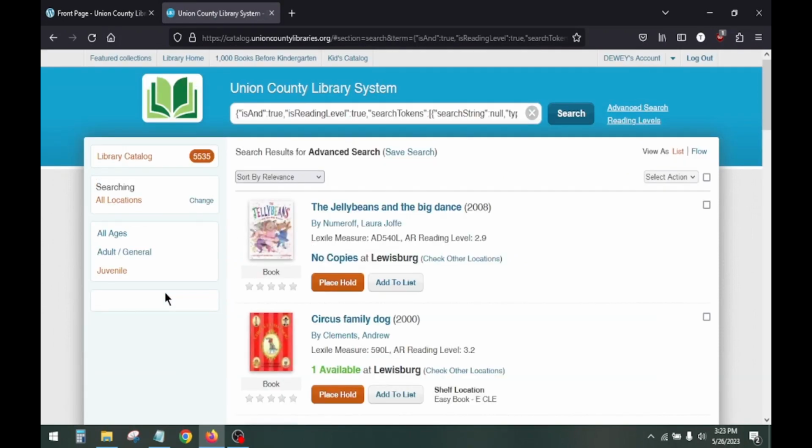and it'll show all the books and material that fall underneath the Lexile reading level of 500 to 600. And this collection will grow each time that there's new books added to this, and I can use this as often as I like and find new books for myself to read.